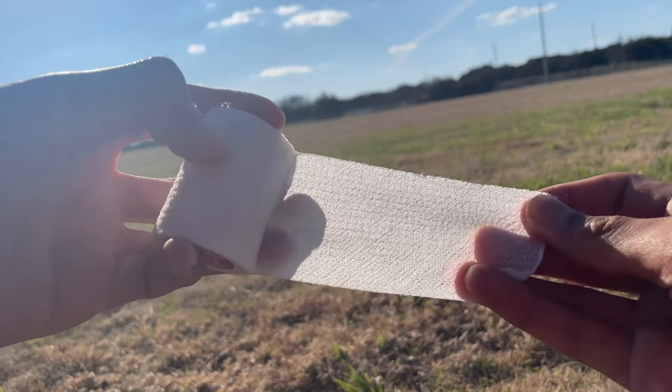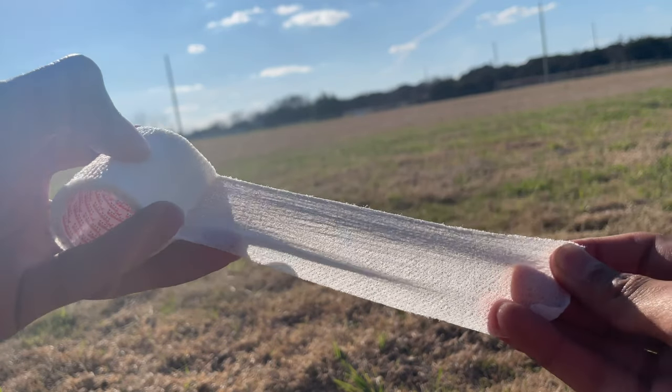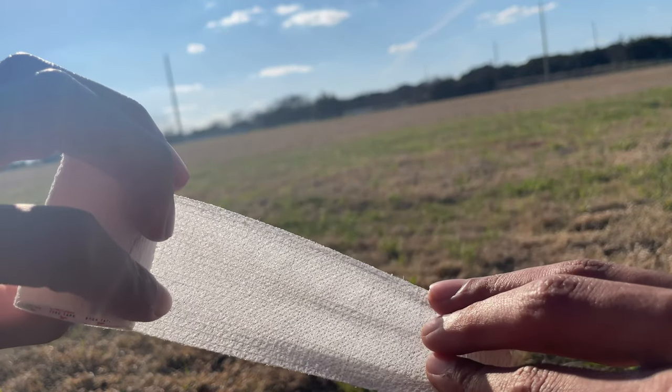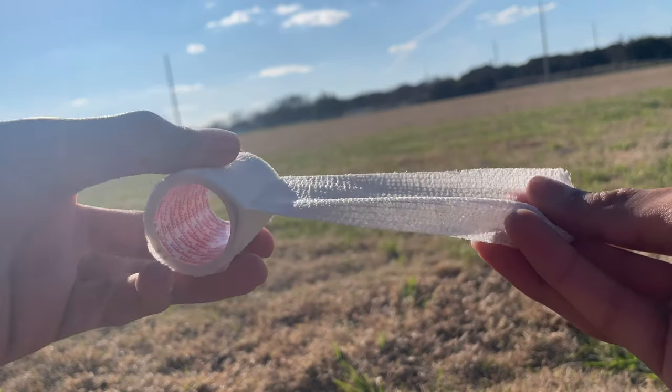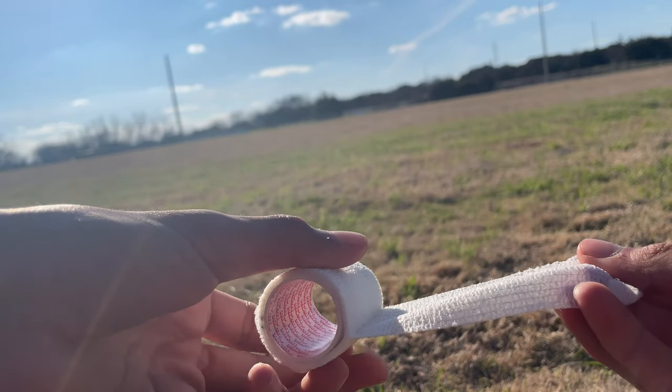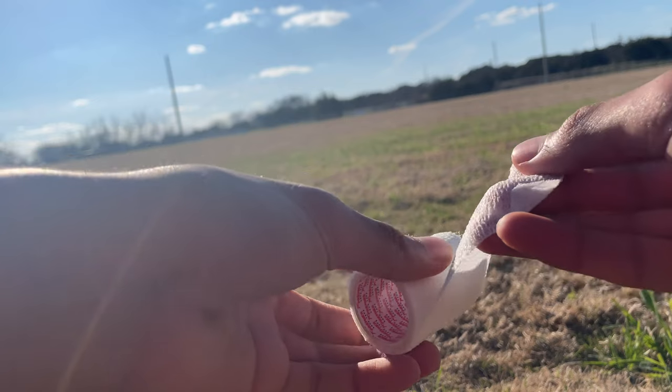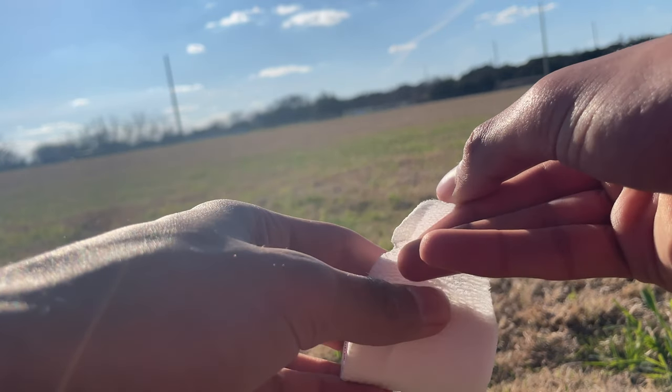To help stop fraying and to tighten it at the bottom, you're going to use tape. Personally, I use Premier Sock Tape because it's more of a wrap — it's softer and less adhesive, so it doesn't pull on the strands of the sock. But if you want to use typical sock tape that's more sturdy and a little thinner, by all means you can use that. Simply wrap this around the area connecting your tube sock to the crew sock, and you're all good to go.